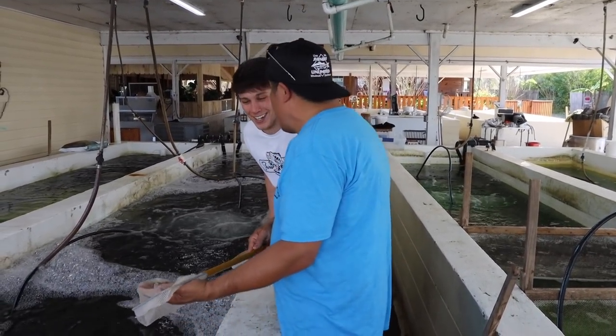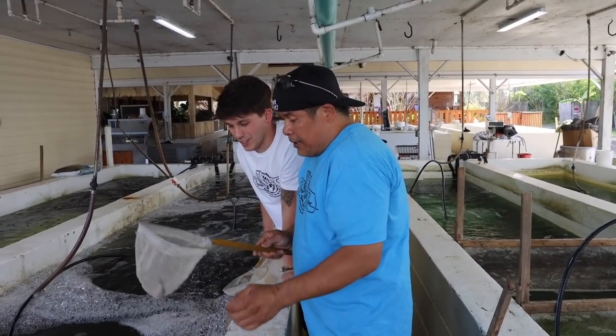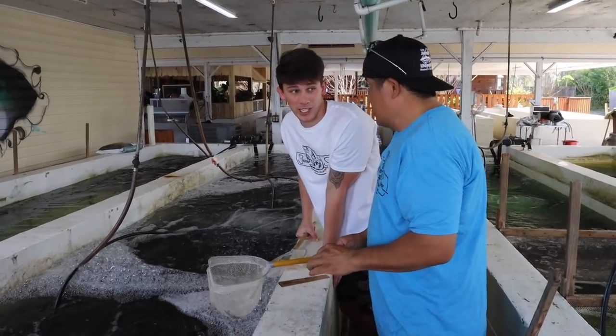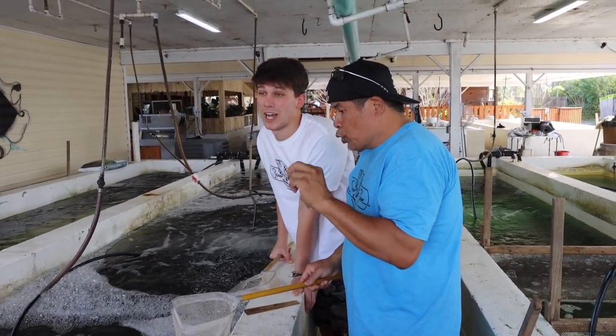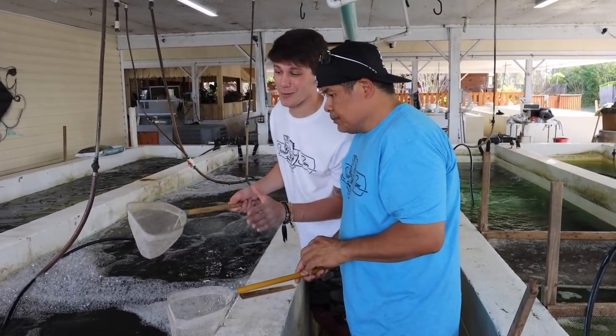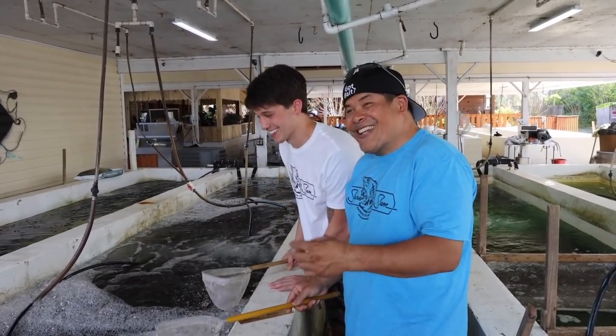So remember, it's nothing 100%. You're always going to have a dead one coming in with it. You've got to get the dead fish out as much as you can to prevent any more disease. One dead fish will kill two fish, and two will kill four if you don't get rid of them. So first step, get all the dead fish out, and then we put the Gatorade in. Oh, cool. He likes the Gatorade.